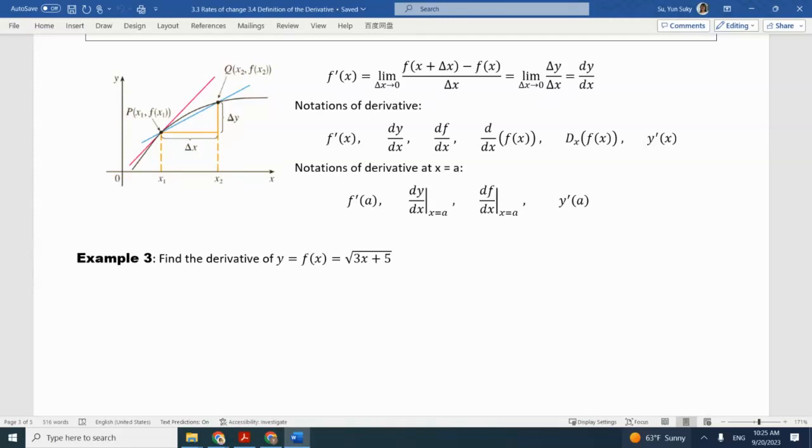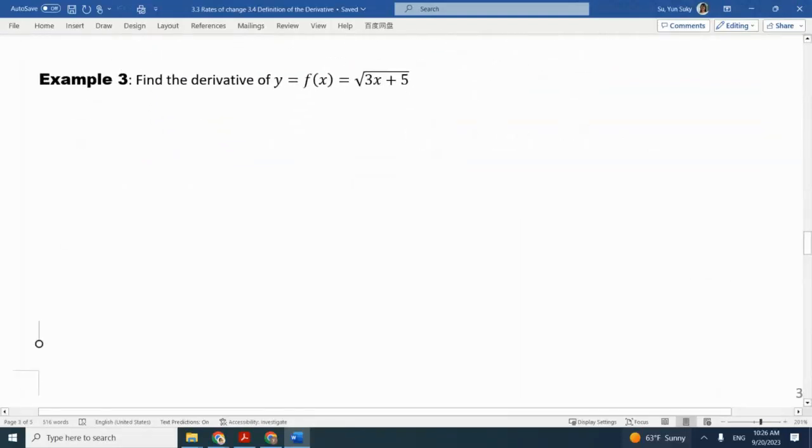All right, example 3. How do we find the derivative of this function? Here we're using the limit definition to find the derivative. You might have learned some derivative rules before, or we will learn derivative rules later. But for the problems in this section, when they ask you to find the derivative, you have to use this limit definition. Is that clear, everybody? There are other differentiation rules, much easier, but for problems in this section, you have to show it by the limit definition.